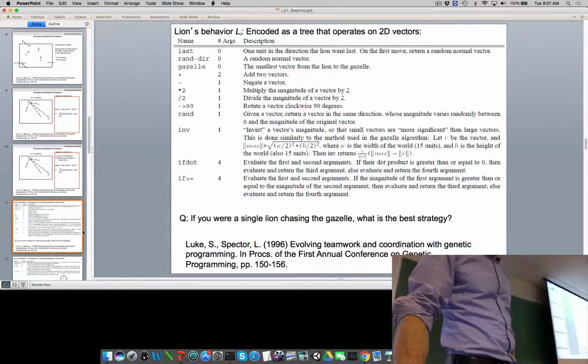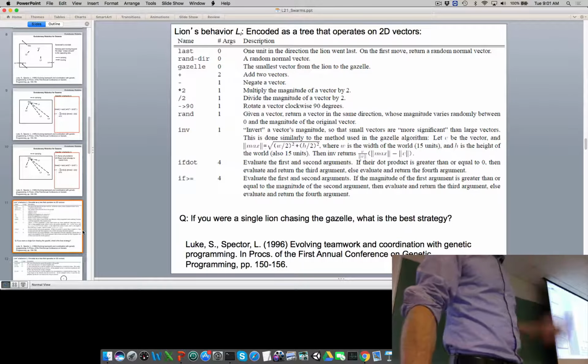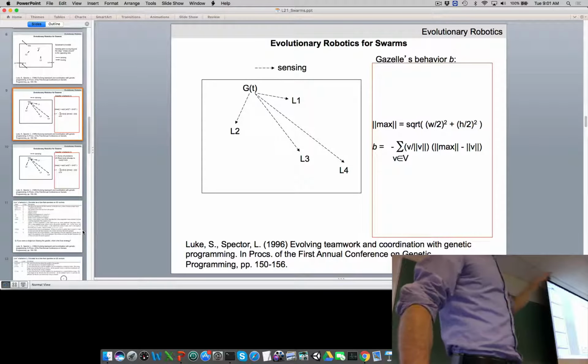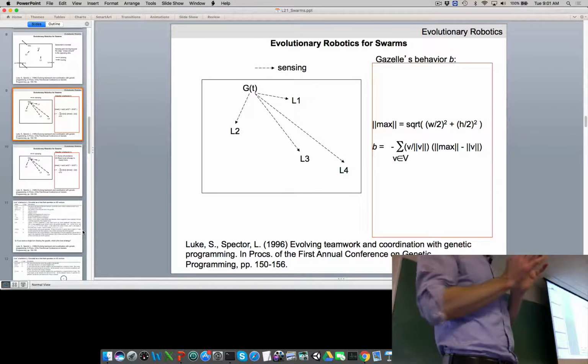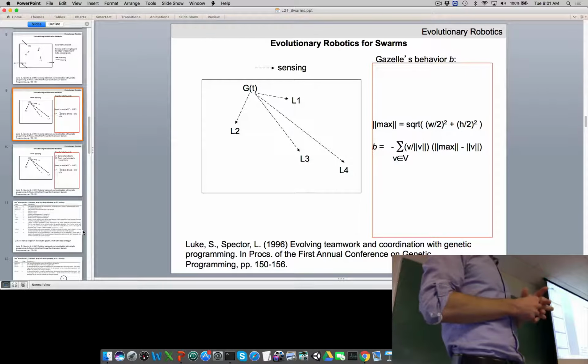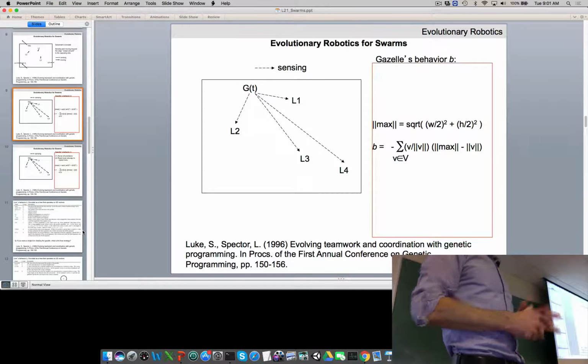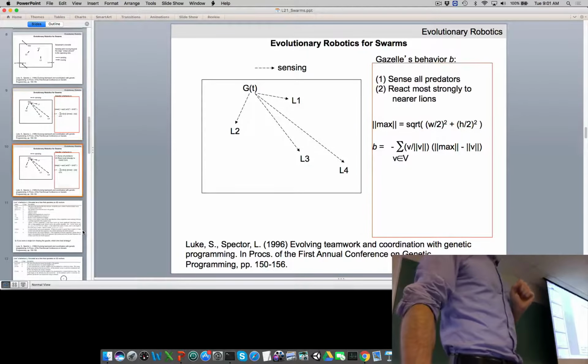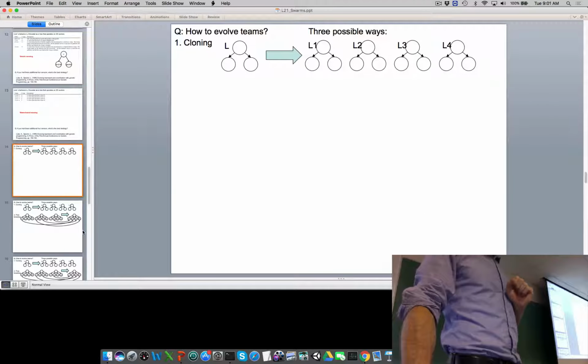and the sensor input will be different based on what the gazelle is. The sensor information will be different, right? All the lions in the cloning case, they're all using exactly the same controller, but they sense the world differently depending on their position in the Serengeti plain, right? So they can still do different things, but they're using the same controller. Okay, that's cloning.